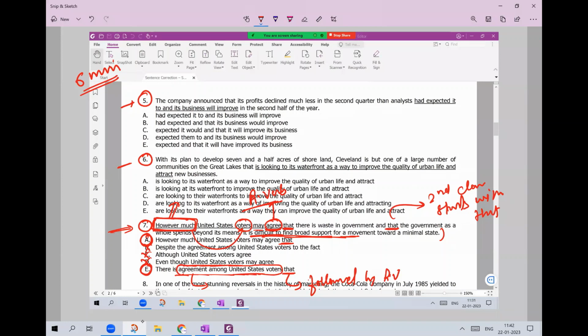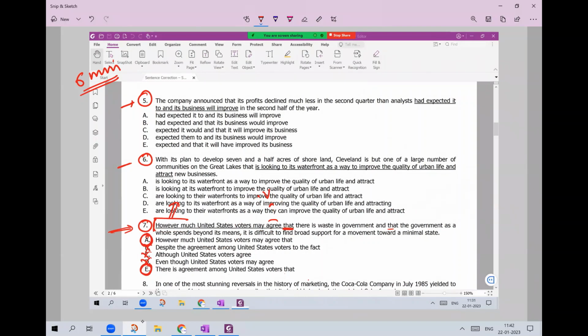What could be the last reason? This is the third reason. The last reason to eliminate E is something called Van pattern. Now I will discuss this pattern when we are doing the questions. Don't worry. Last but not the least, you can eliminate E for a reason, Van pattern. What do you mean by Van pattern? Van pattern says that if a word is used as a verb, the same word is used as an adjective, the same word is used as a noun, you always prefer the verb form of that word.